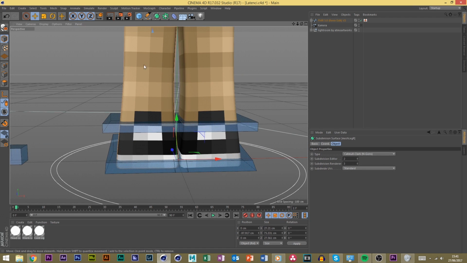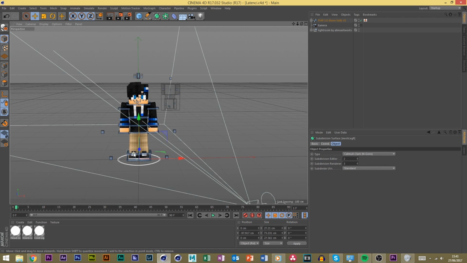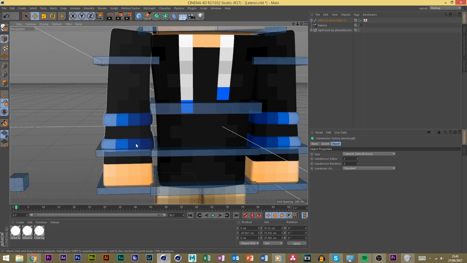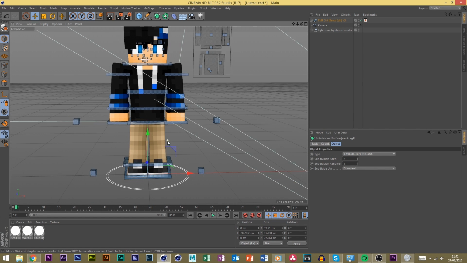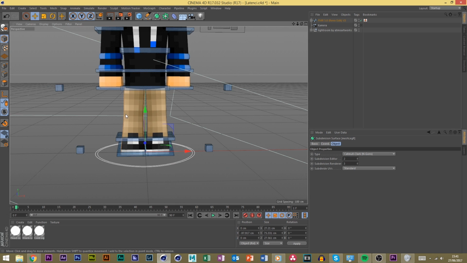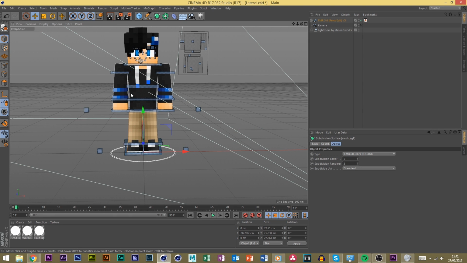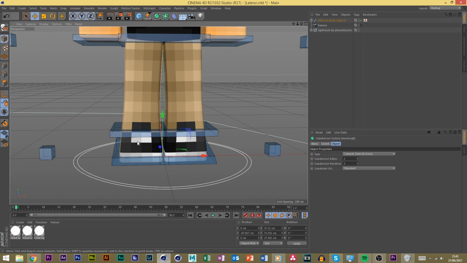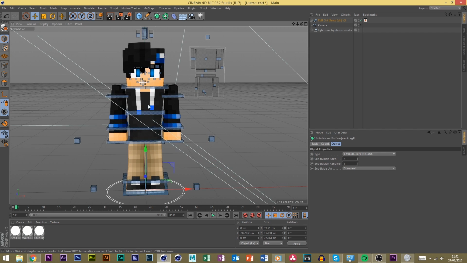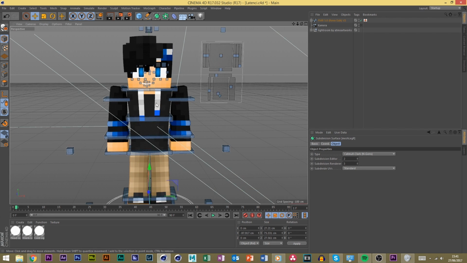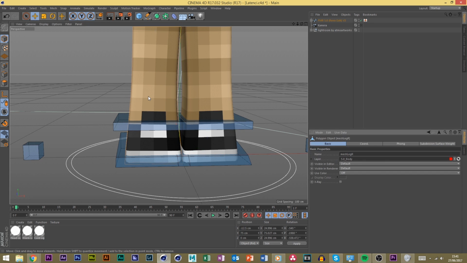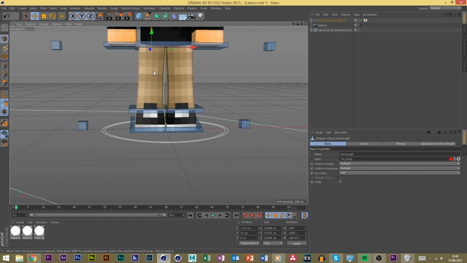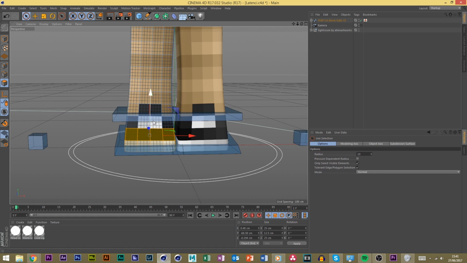What I tend to do is, when I mean by rig, I mean model a character, extrude it, do everything, the eyes, and then copy it to make a backup of it, and then I can use the same character to create a second, or even third if you're doing 3 or 4. I don't know how many renders you want to do of whatever character you're doing, but you know. But yeah, I tend to create one main one, and then work off of it. So let's do the legs.